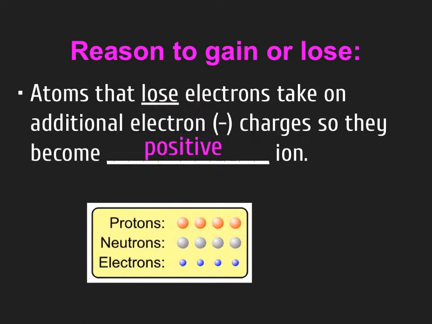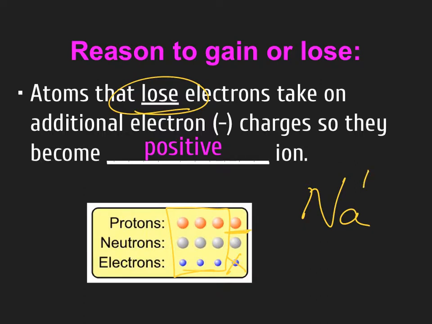We see the same thing happening then with all atoms that lose electrons. Losing electrons, meaning that there will be more protons in the mix. So just like our sodium atom that lost 1 electron, these continue to cancel out. I have a remaining proton, and my charge becomes 1 plus. Now again, these neutrons aren't impacted, and they don't affect the charge because they don't have one. Their charge is neutral.